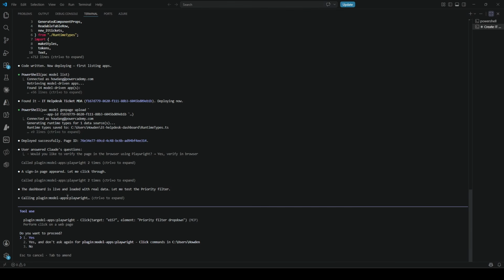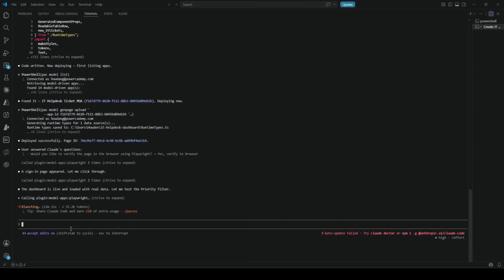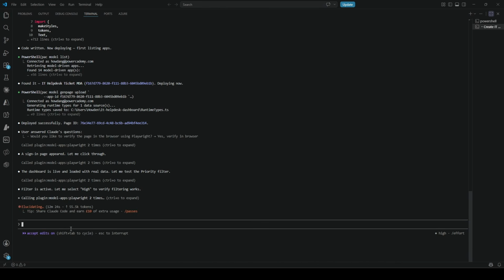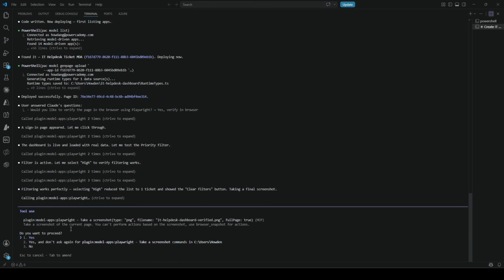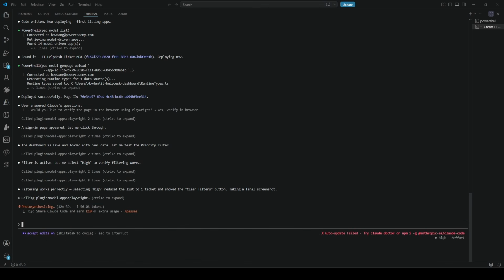Okay, I did lie when I said 100,000 tokens. It was about 55,000. Not sure why I thought that. And we're just going to allow this to continue testing on the browser. Now, I love this mode because it's effectively going to go in, make sure everything is working, and if everything isn't working, it's going to start fixing it itself. You can see the filtering works well, and it's going to go feature by feature until the whole application is satisfied with the requirements that we sent.